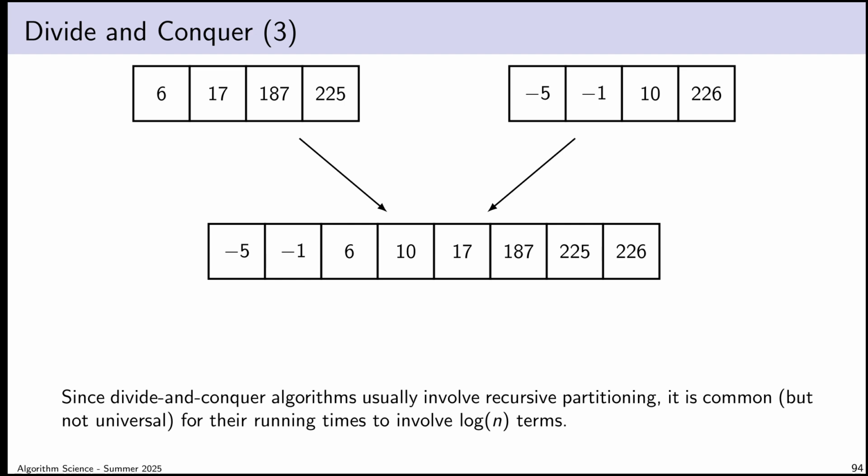It's often the case, this is just a rule of thumb, just sort of life advice, that divide and conquer algorithms generally involve some kind of recursive partitioning, breaking the input into pieces, generally in half, because computer scientists like using powers of 2. If I want to cut something into pieces, I could cut it into 5 pieces, but why not just use 2 pieces? Hold that thought. In 2 lectures, I'll give you a reason to cut things into pieces of size 5. But whether you break it into 2 pieces or 5 pieces or 7 pieces, you often find that running times involve log n somehow. They may not be n log n particularly, but you often get a running time expression that has a log term somewhere in it. Even if the running time is n squared for some algorithms, you might notice in the expansion of the running time there's some log n showing up, which reflects the recursive partitioning. So often you can work backwards from that: if somebody gives you an algorithm and says it's n log n, you can wonder, is it because it's a divide and conquer algorithm?